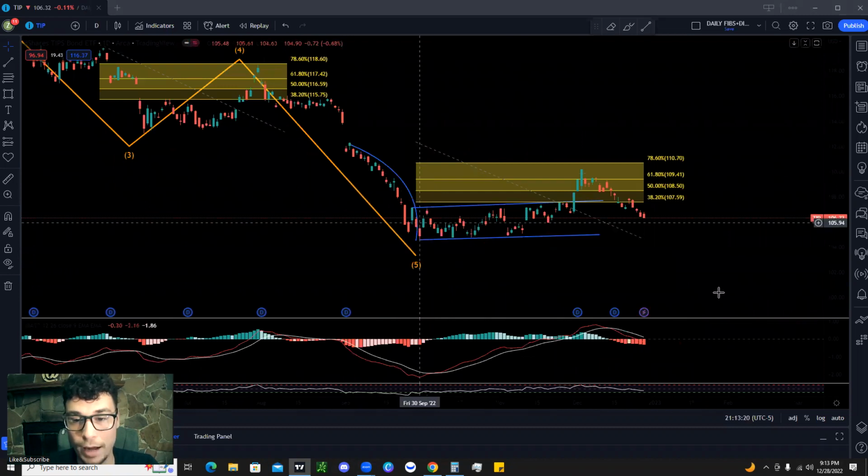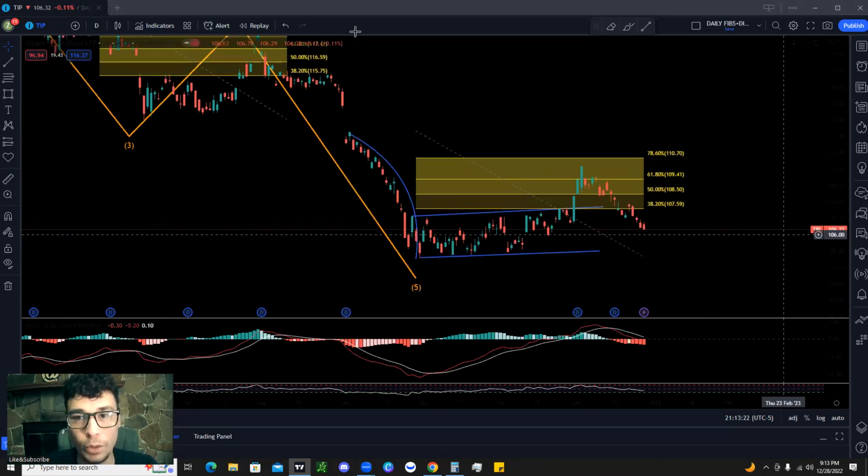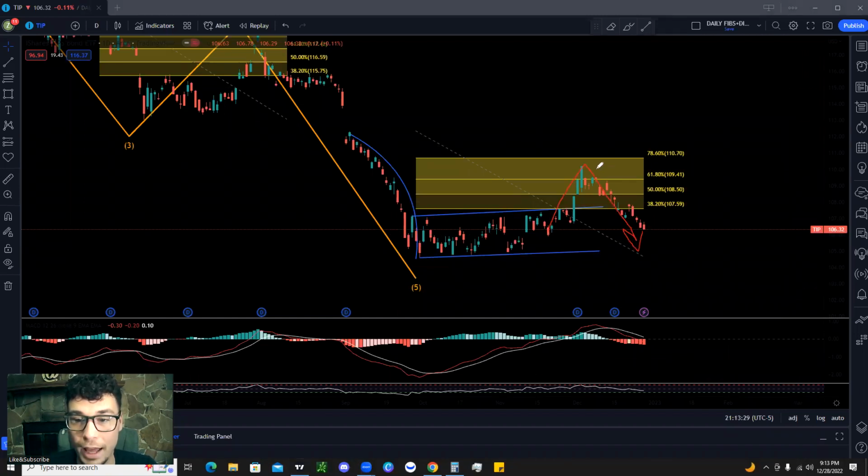We had this nice little pattern here that we were looking at, and we did actually get a breakout above this. And this is a very good example of a look above and then fail, right? So we came here, we looked above, we came close to our 78.6 retracement level, which we know is our fake out level after faking traders out by going above the 61.8. And then we got this look above and fail, and we've actually entered back into this trading channel right here, suggesting that most likely we're going to come down and test the bottom of this range on TIP, okay? So be very mindful of that.